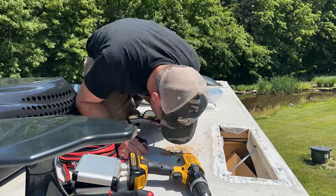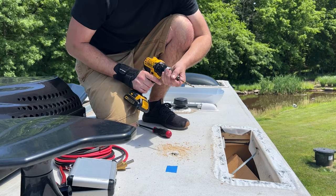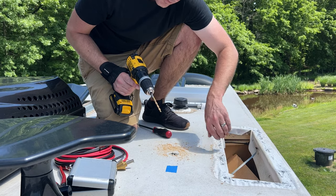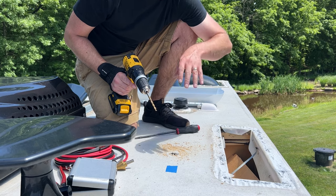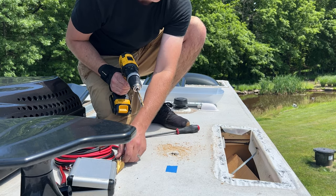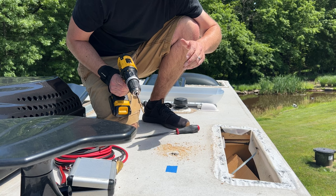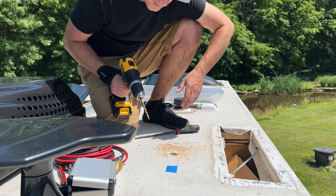Okay, now that we have our hole drilled through the main portion of the roof, if you just extend out your quarter inch bit, we should be able to at least punch through the ceiling here on the bottom side where we can feel it. And then we can just use a large flathead screwdriver to just kind of open it up a little bit more because this bit is not quite long enough to reach all the way down. If you have a Sawzall, this would be a helpful portion here, but you just really want to make sure that the blade will not reach down and damage the top of your refrigerator.